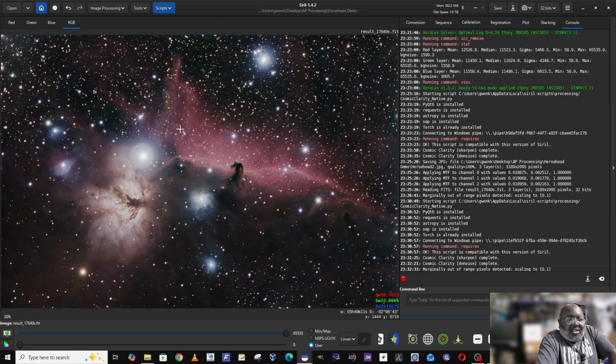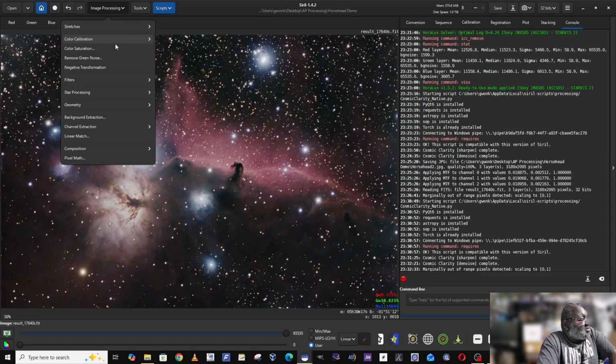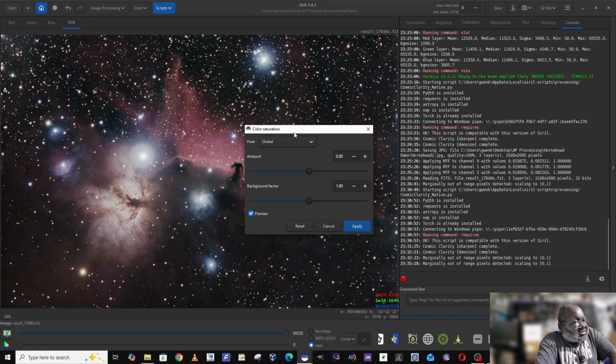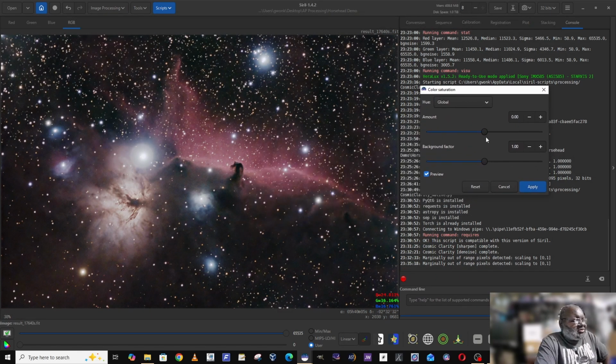And the only thing left in this case to do is to maybe work with the color saturation. Now, I tend to be kind of a minimalist when it comes to color saturation, but it can enhance an image.